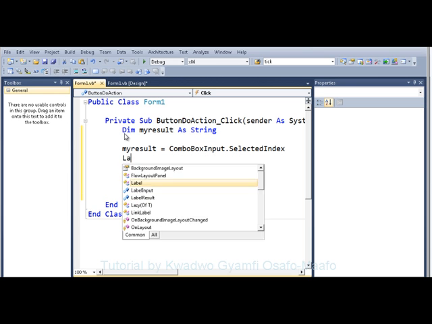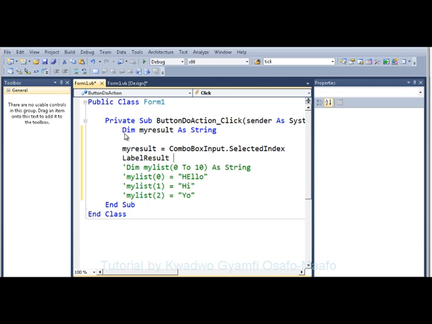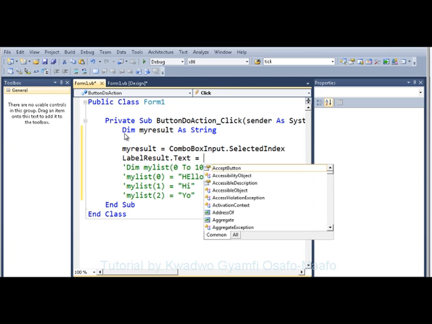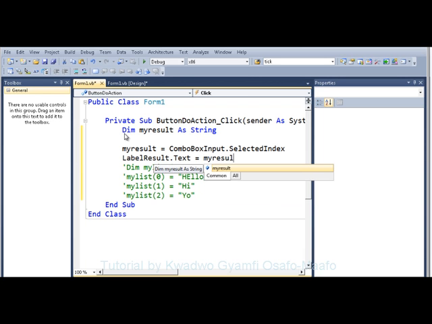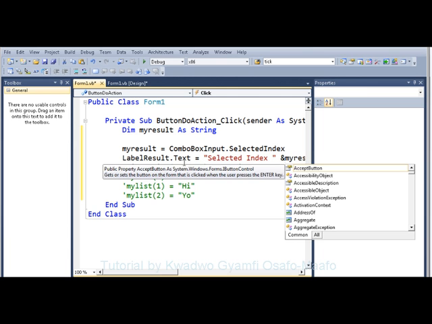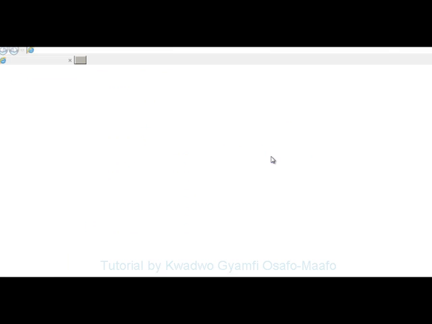And remember, I had a label that I was using for the result. And that thing.text, remember, if any time you want to display something outputting to an input, you say whatever that thing is .text for buttons, for labels. I think buttons and labels, but text boxes too have .text. So you can assign a value into it. So this is like me doing console dot out dot write line, right? So the text is to my left. So I'm just going to always be displaying what the selected index is. Right. So I'm just saying what the selected index is equal to.